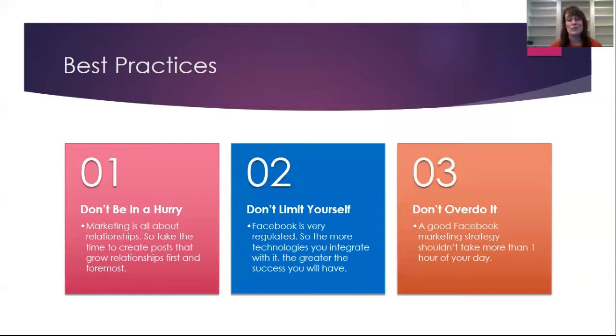Second thing, don't limit yourself. Facebook is very regulated. So the more technologies you integrate with it, the greater success you will have. What I mean by this is if you have an email list, email them an hour before you go live, letting them know, hey, here's the link to come and view me live. And they can click on it at the appointed time and show up, and that helps your Facebook visibility, that helps your Facebook score.